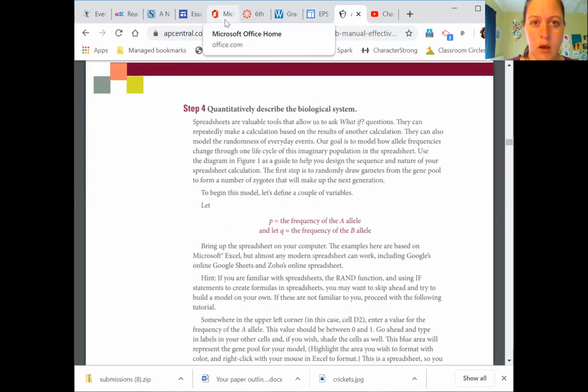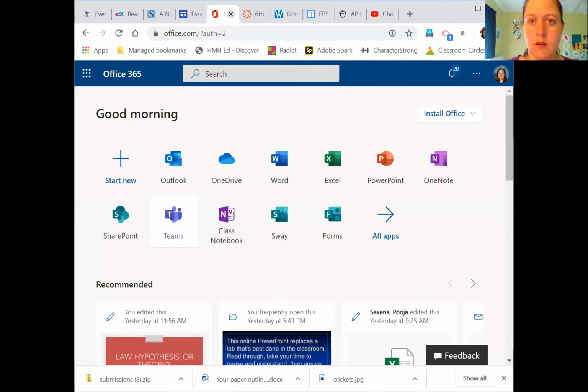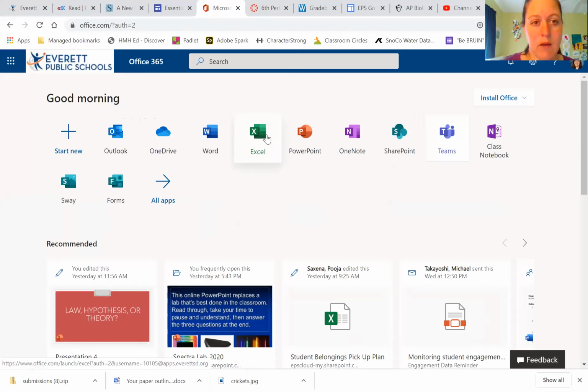So I'm going to start with opening a new Excel spreadsheet, and I'm going to do this using Microsoft Office. The nice thing about starting it in Office 365 is that it saves it for you, and it's going to be in your Office 365 instead of being on your desktop or somewhere else where it can get wiped. Again, if you're doing this in Google Sheets, everything's going to be very similar. There will be a couple of things that'll be different, and I don't know what those things are because I hate Google Sheets, so you're on your own.